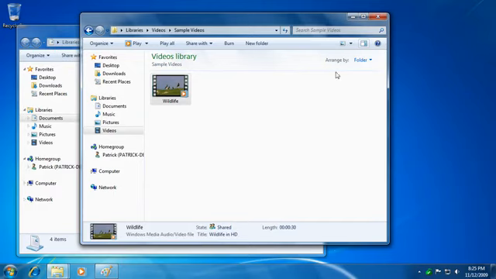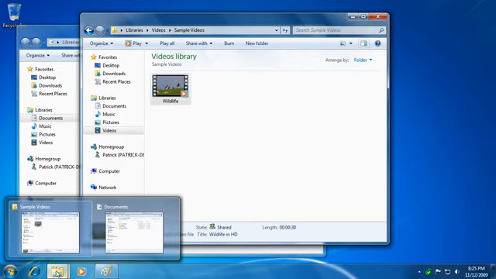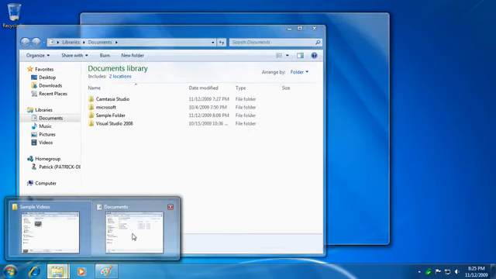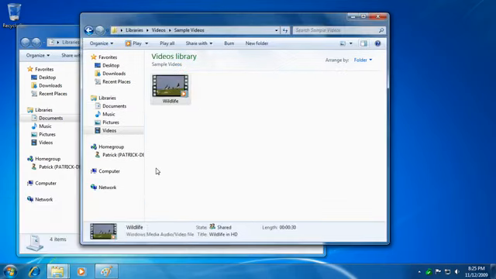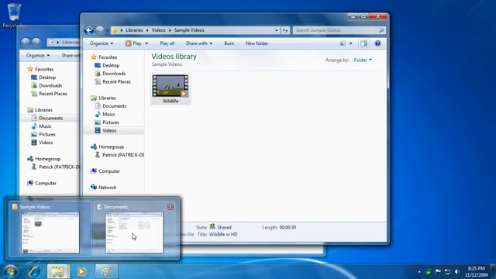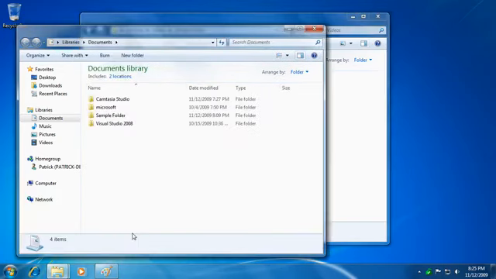So I hover over Windows Explorer and I go to the one that's not selected. And now I see what's in that window without actually switching to it. So now I want to go back to the one I want. I just move my mouse away and now I'm back to where I was. If I want to switch to the window, just click and now I'm switched.